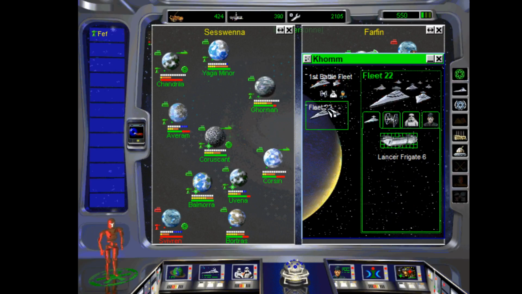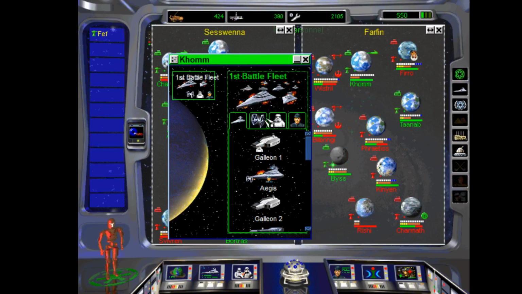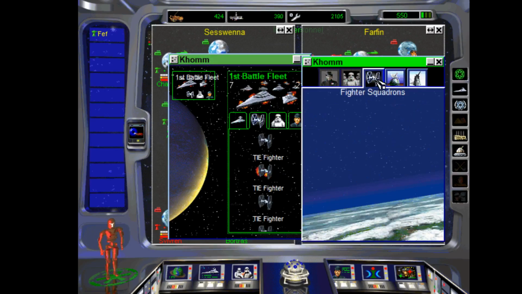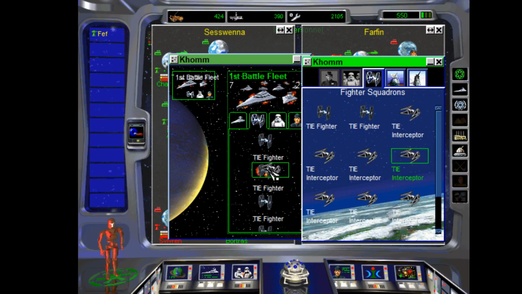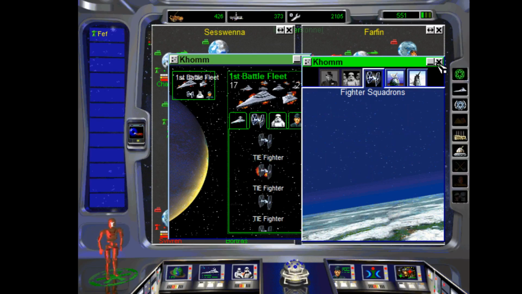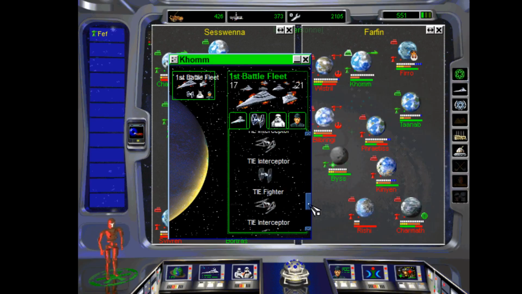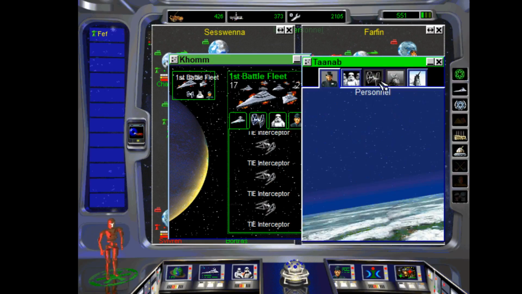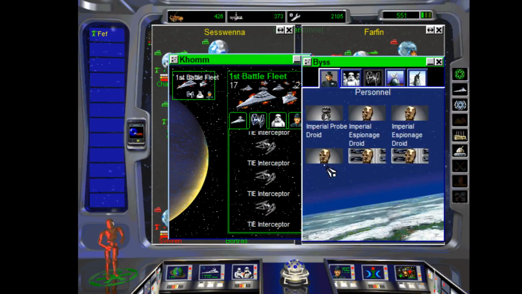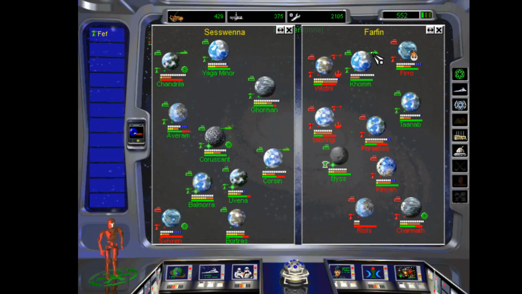Is this fleet here yet? Yes, it is. Okay, add that. And we're gonna put in all the TIE fighters here. Well, the new TIE interceptors we're gonna put in here. It's everything we built. So 21 here. And I think that's all the TIE fighters in the sector. Yeah. So that's what we're going to run in with.